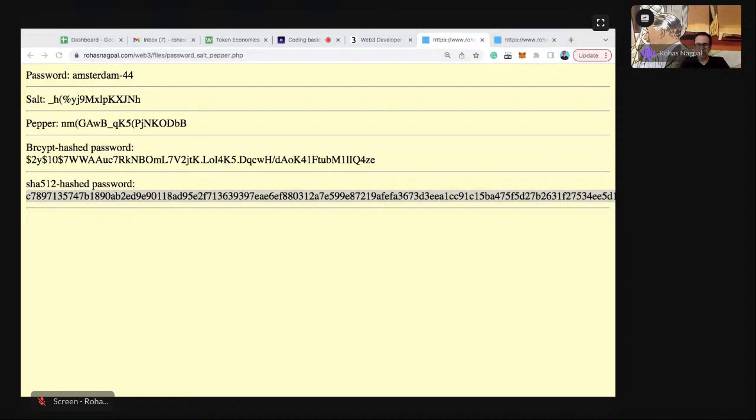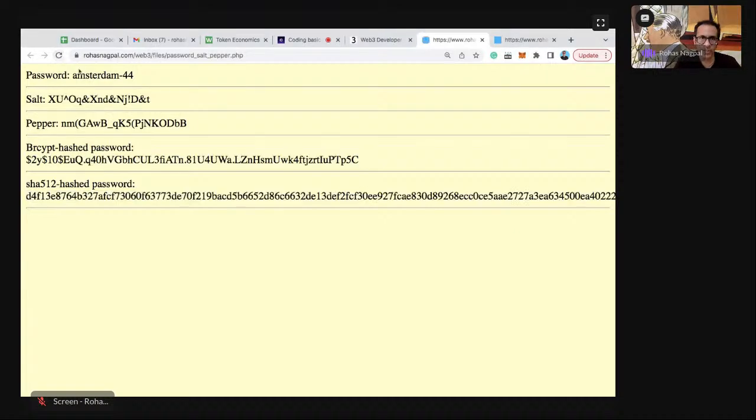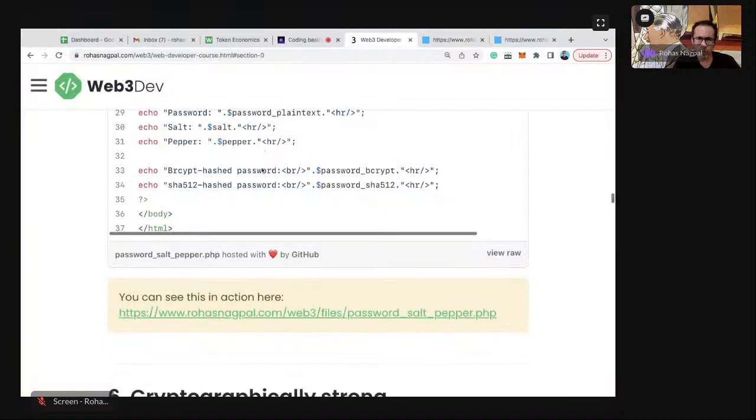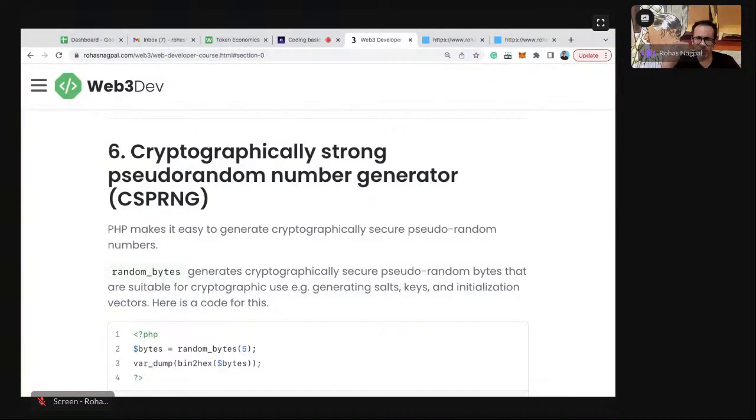Any complications, questions? Every time that we refresh, we can see that the user's password is obviously not changing, but the salt can keep changing every time if you want. Pepper doesn't change and the hash changes every single time. So this makes it next to impossible for someone to run a brute force attack or a rainbow table attack on our systems. All clear? Awesome. Again, the code is all available to you. The best way to understand it is to download the code, read it line by line, and start making small tweaks, and you will be able to do it.